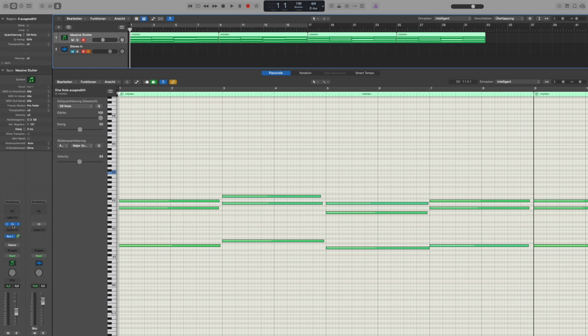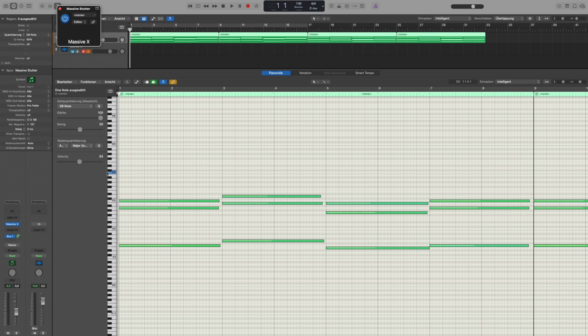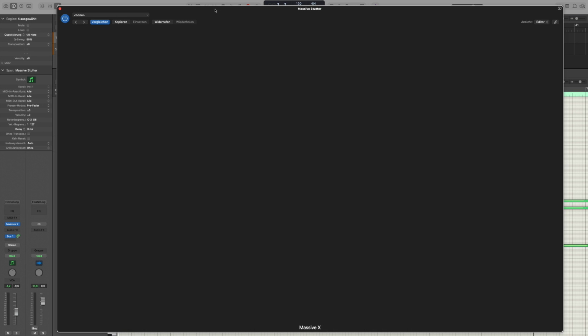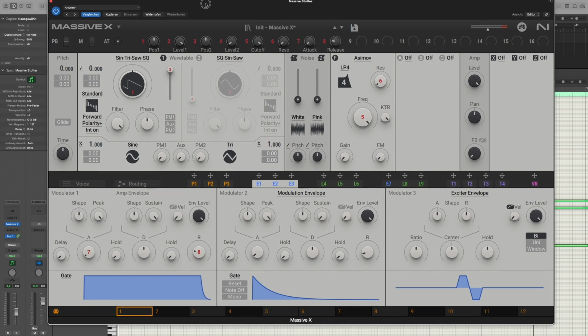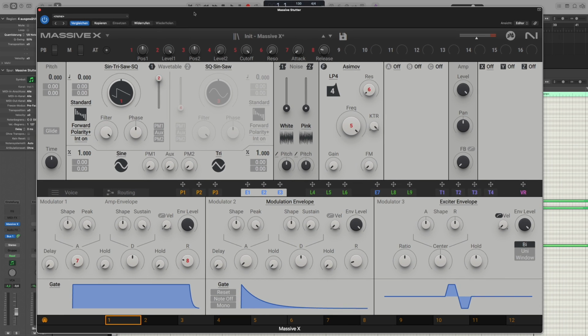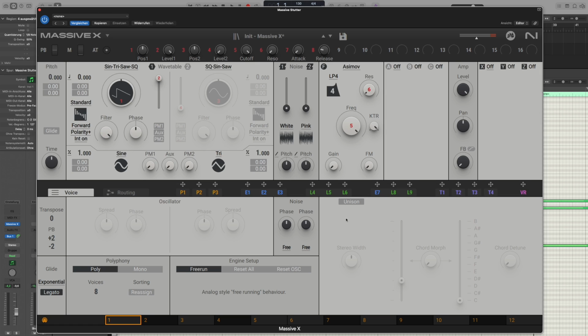In Massive, to get this stutter sound, first to get this wider super saw sound, I will go to the voice section and activate the Unison. So now you hear 3 voices, this is 2 voices, only 1 voice, and I will turn this all the way up to 6 voices.